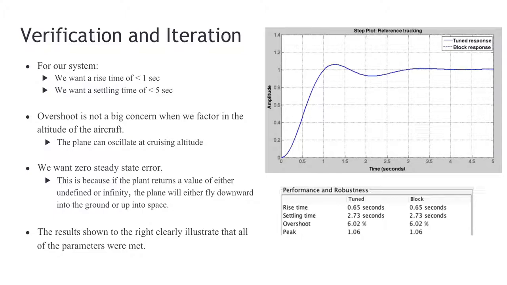By having a reasonably small settling time, we know that our design will not overshoot the desired change in altitude by a large amount, thereby not wasting fuel or time. And finally, we want 0 steady state error to ensure that the control system will always converge on a real achievable value. This is because if there is any error, the plane will either fly downwards into the ground or upwards into space uncontrollably if the system returns a value that is 0 or infinity. The MATLAB step plot on the right and the following specifications show how we were able to prove that our design control system will meet these criteria.